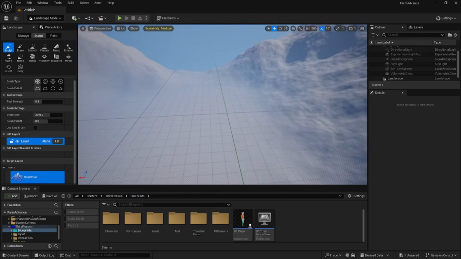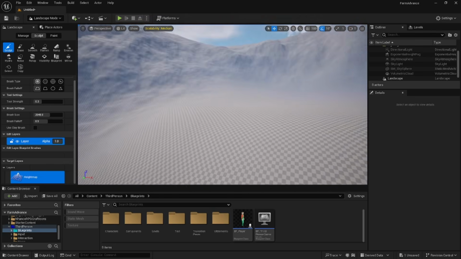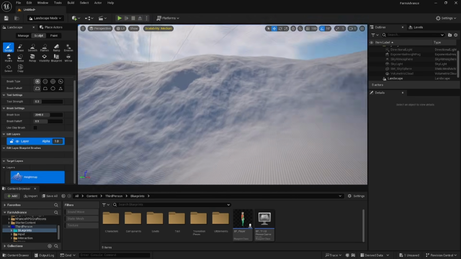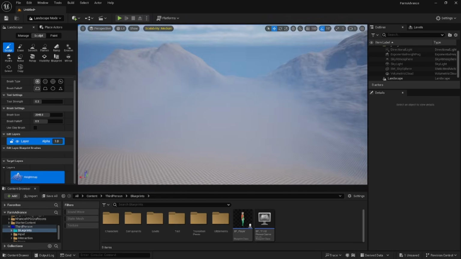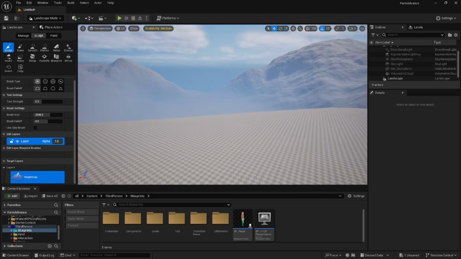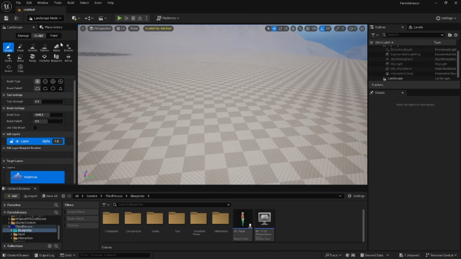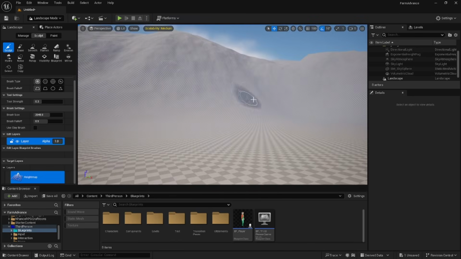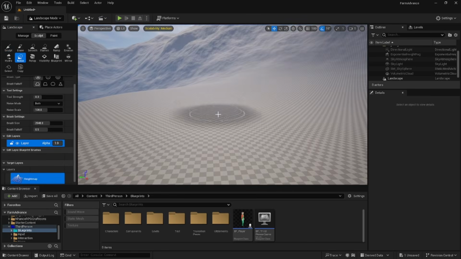So you can see there's that lake bed that I cropped out, and then there's the flat area with the mountainy ridges behind it. And it can be a little bit easier to get started in case you're like me and struggle with when it's just a blank square. So that's always the hardest part, is the blank canvas. But then you can go in and just do your sculpting that you want.